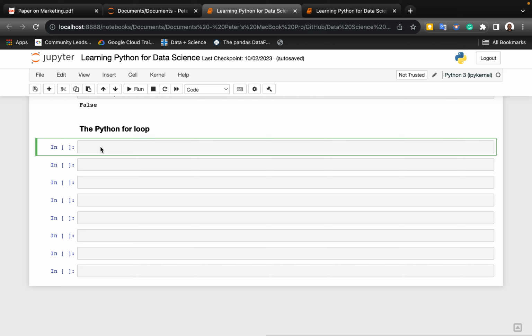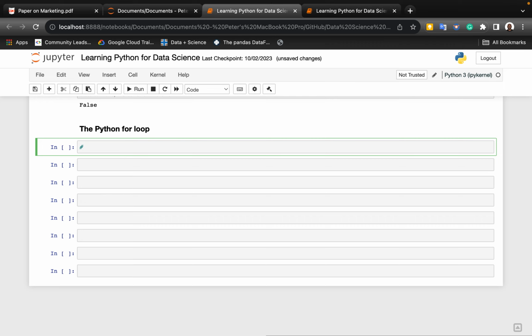So what are we going to be talking about today? We're going to be talking about the Python for loop, right? The first thing we're going to do is try to understand what a for loop does. So what's a for loop? Now, Python has something called a control flow statement, which is used when you have conditions. To do this, you probably want to do certain things over iterables.